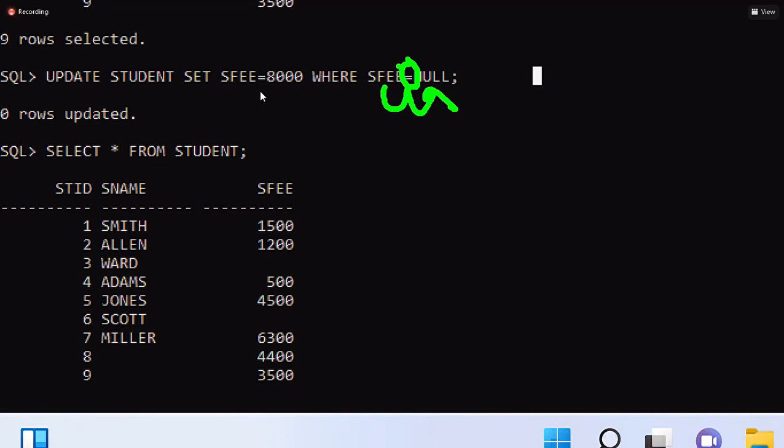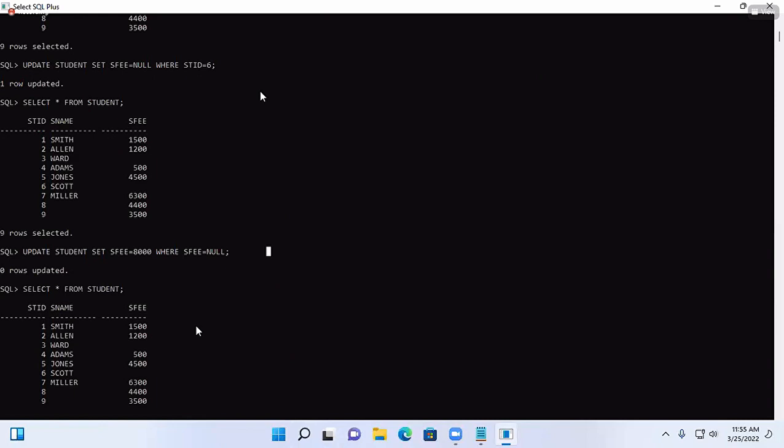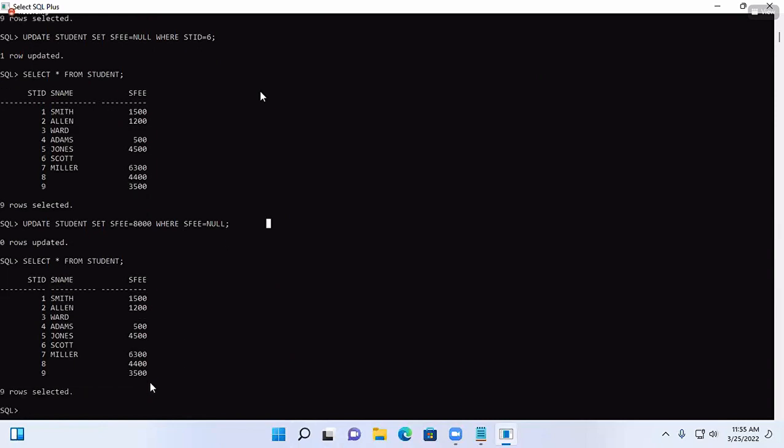not supported. So to avoid this problem, people use one special keyword. The keyword is what? The IS keyword. This concept will be coming soon, and there I will give some explanation. Okay, now, right. So it is still not updated.